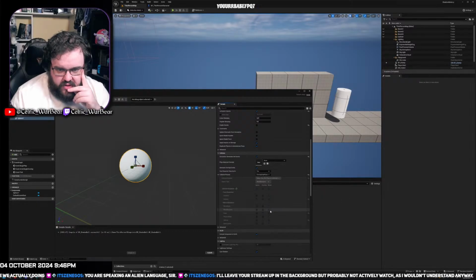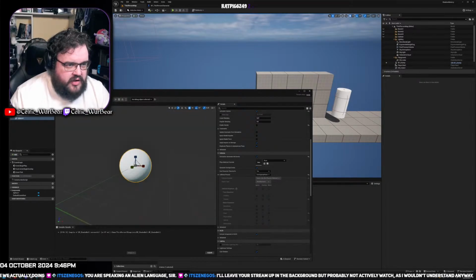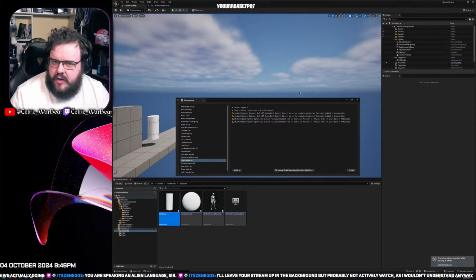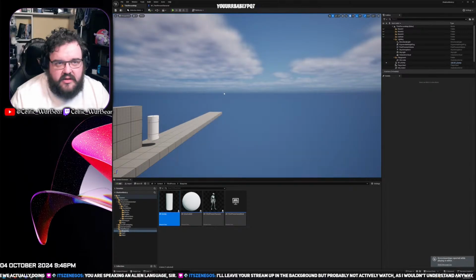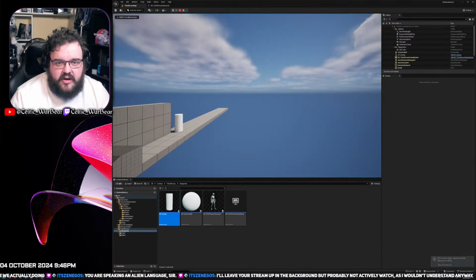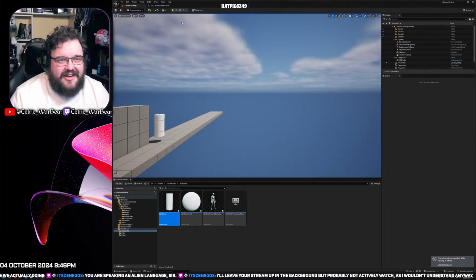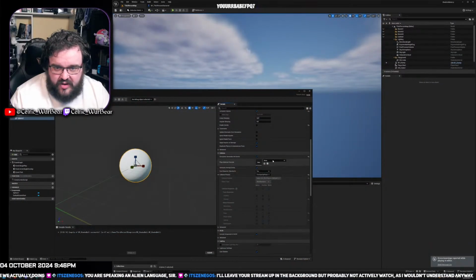Overlap only pawn. Maybe this is what I need. Excuse me? Collision enable set to query and physics or physics only, if I'd like to add impulse. Okay. So can characters step up on? No.